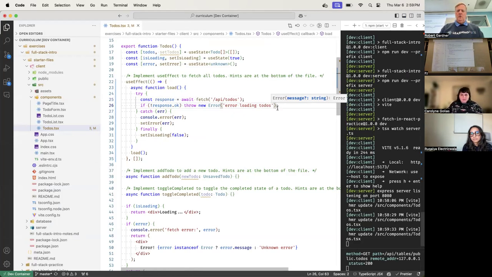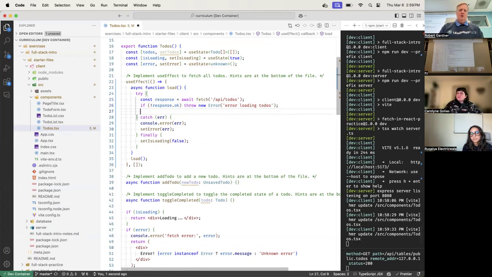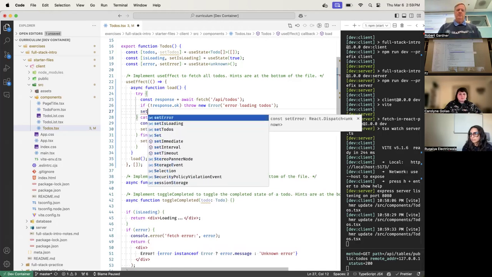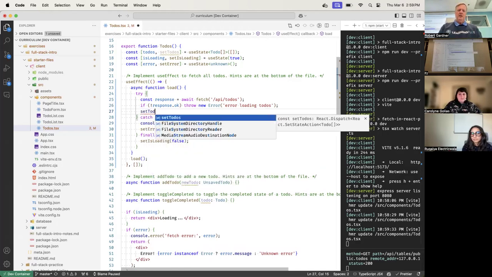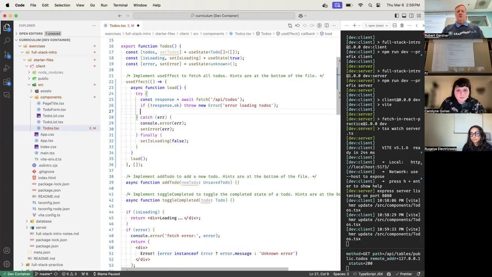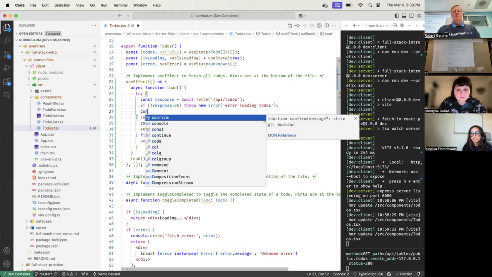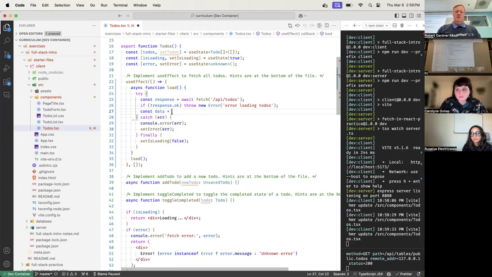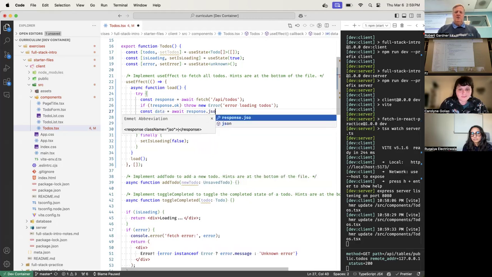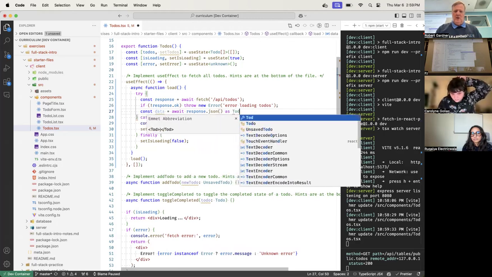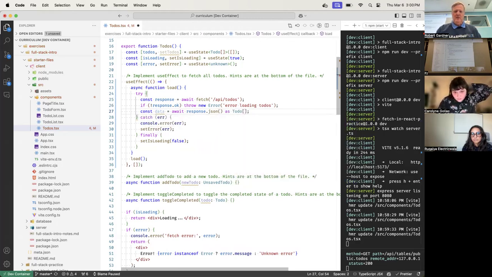Okay, then once I get it, I'm going to want to set my to-dos. Oh, no, I can't do that yet. I have to get the to-dos out of the body. So const data equals await response dot, sorry, it's not fetch, it's json, and it's going to be an array of to-dos, right?